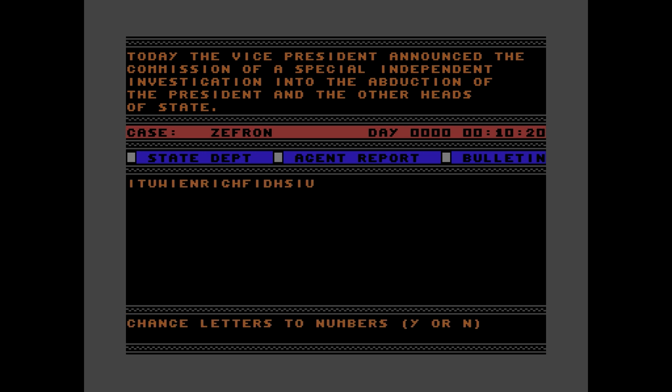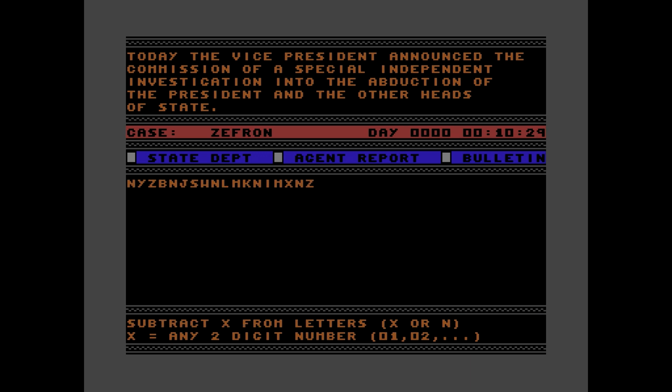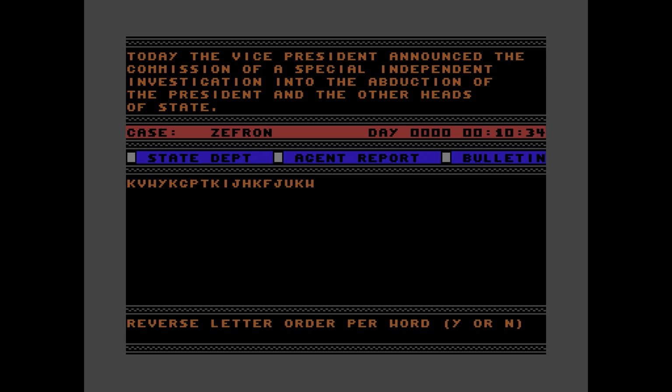yeah, so change letters to numbers, no. Change numbers to letters, no. Add to the letters, let's say add 0, 5. Subtract X from letters, 0, 3. Reverse letter order per word, no. Per text, say yes. Reverse word order.